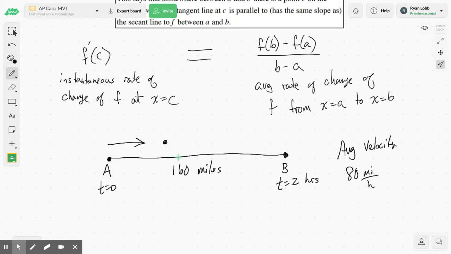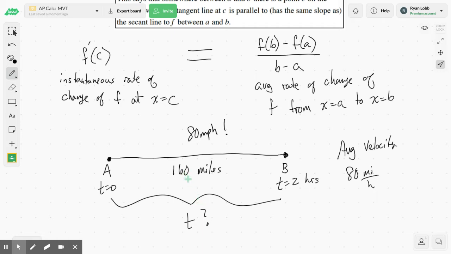So that would mean there's some instantaneous rate of change, some slope. That means we're differentiable. So by the mean value theorem, if I average 80 miles per hour going from point A to point B, then there has to be at some point in here, at some time, some location, that I was going exactly 80 miles per hour. Not 80 factorial, 80 miles per hour. There had to be at least one time I was doing that, okay?